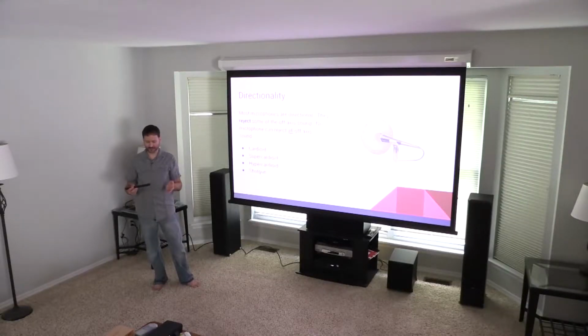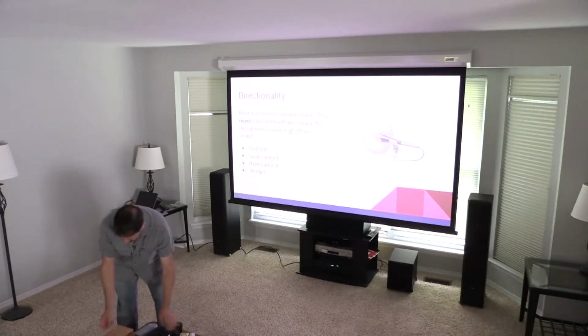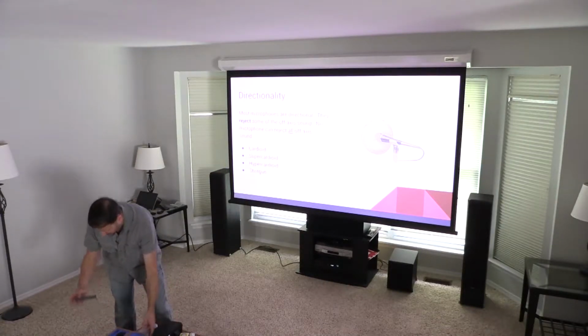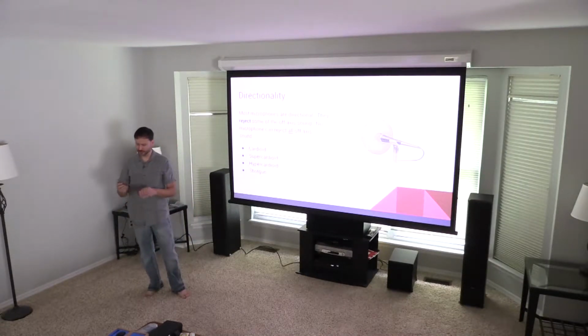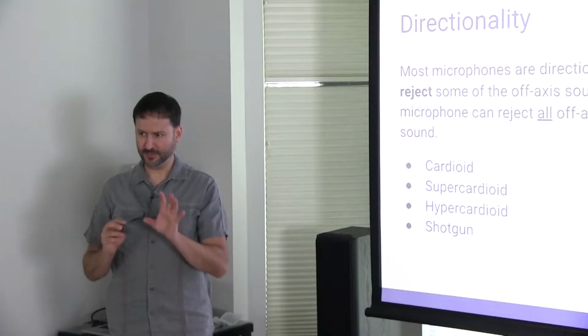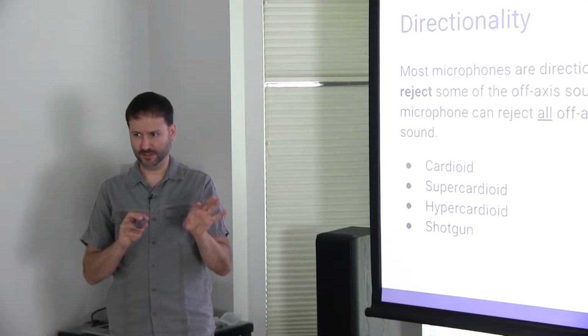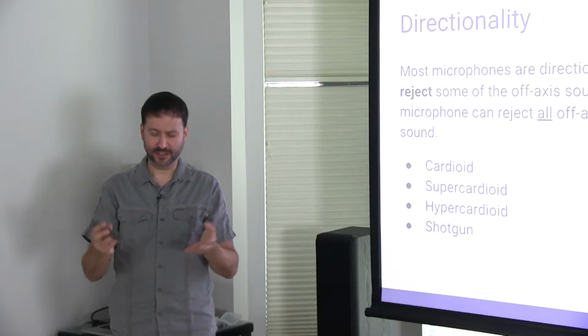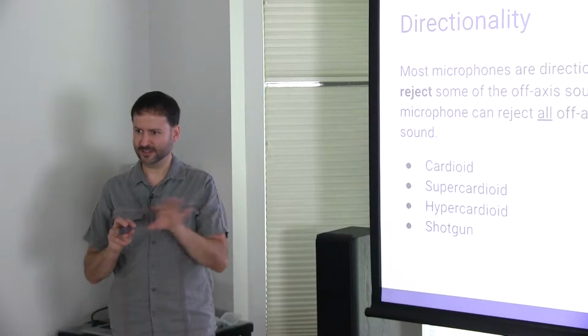I'm not going to get into a lot about shotgun microphones today, but most of the microphones that you're going to use as a filmmaker are going to be directional to some extent. So this is the microphone that I use indoors. It's not a shotgun microphone, but it is still very directional. So it's picking up sounds in front of it much more strongly than the sounds that come in from the side. And again, it's not that it picks it up better, it's that it rejects the sounds that are coming from the sides.